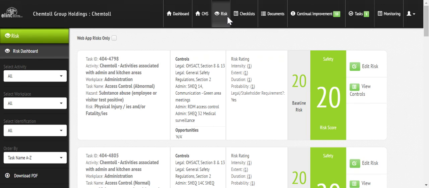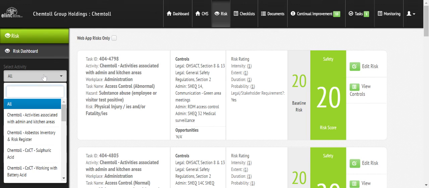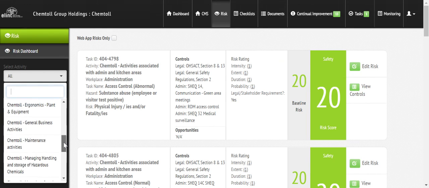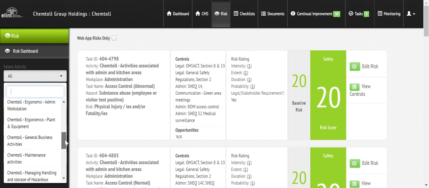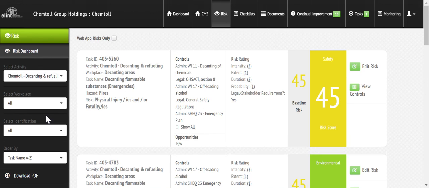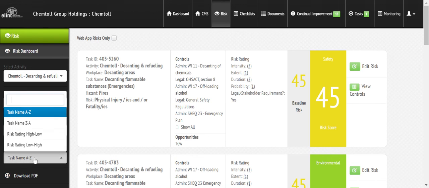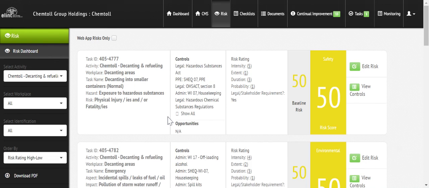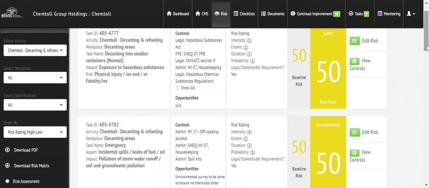So the next step is to pull that risk assessment into the front end. Again, if you're not sure about the functionality of the risk assessment, please have a look at the tutorials for the risk assessment, and then you'll see how to pull it in and do the rating of the specific risk assessment. If you're not sure how the matrix works, or you've got an audit and you need to explain to the auditor, you can download the matrix as well.